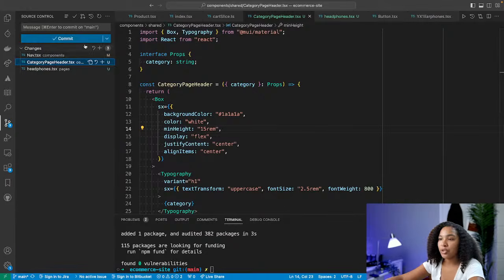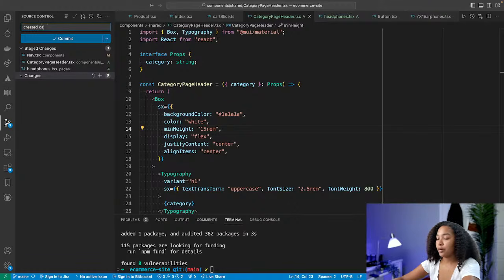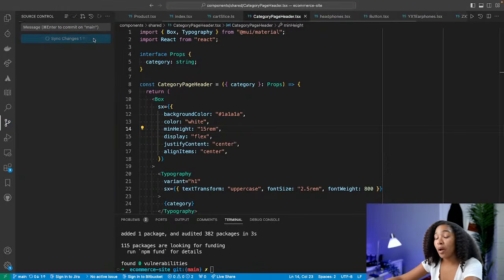And what we can do now is just go ahead and commit what we've done. So I'm going to go ahead and commit and say created page, category page header. And the awesome thing is once we've done this for one category, one page, we don't need to do it again. So it's going to be really convenient in terms of not having to repeat everything multiple times. It's going to be really quick. So yeah, let's move to the next piece.